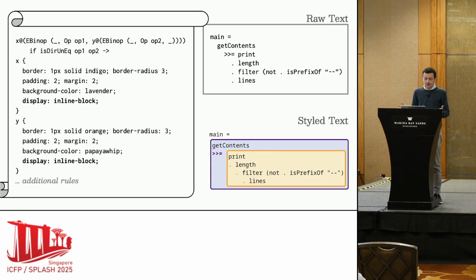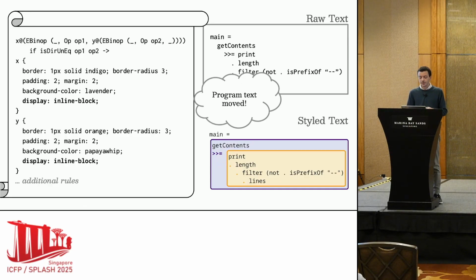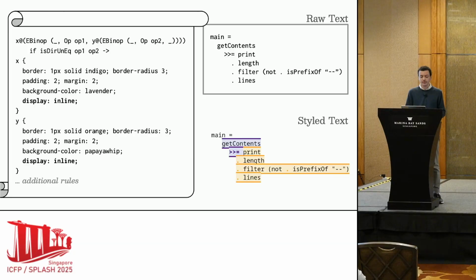And we have a few options to choose our display property. Here's an option where we used inline block. And we can see that if we use inline block to style our programs, we have a bit of a problem, which is that the program text can move around. Because we force every expression to be in a box, the text sometimes moves from the raw text above it. So OK, that's fine. Maybe we choose display inline instead. Now the text is in sort of the right place, but display inline prevents us from showing structure. So we can't see at a glance that get contents and bind should be an expression that surrounds the orange stuff.